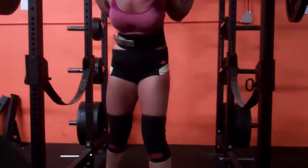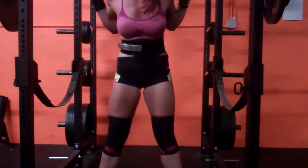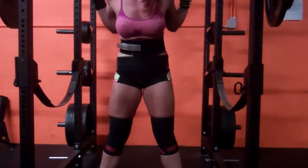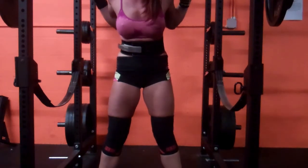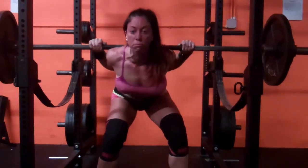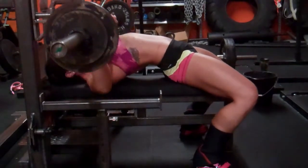Everything felt pretty heavy today, which is to be expected since I haven't been doing any heavy squatting. The last three weeks have all been eight to ten rep sets, and the heaviest I went was 195 on my cambered bar squats. After 215 for five, I did an AMRAP set at an RPE of nine — I got six reps. I definitely could have gotten one more but it would have been a grinder. Hopefully squats will feel better next week as I move back into heavier work.